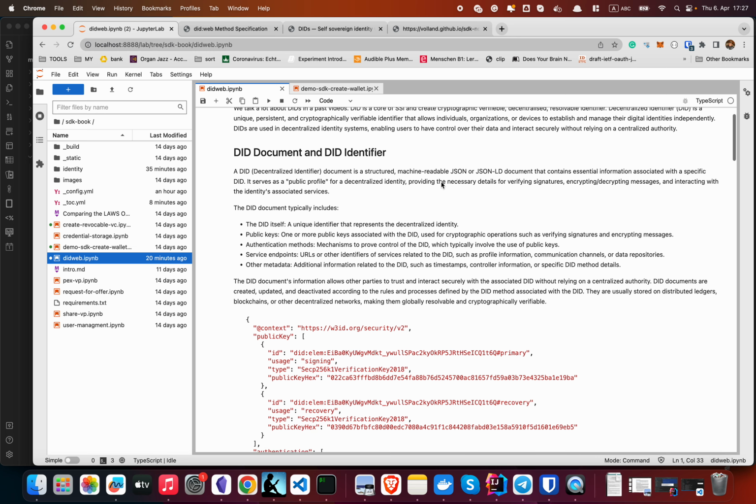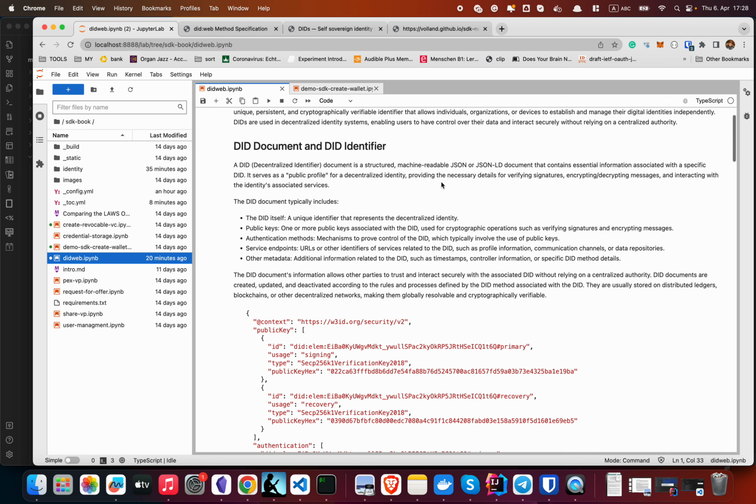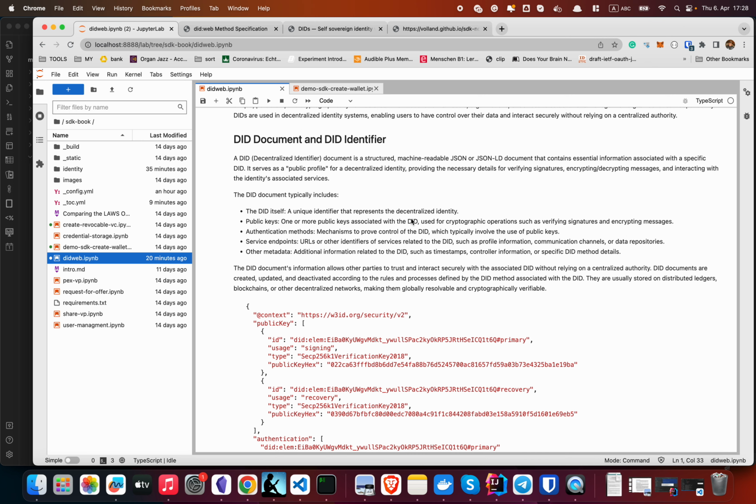First of all, we need to understand that a DID is a globally resolvable identifier that, as a result of resolution, gives us the DID document. You can go into details in the writing that I prepared here.